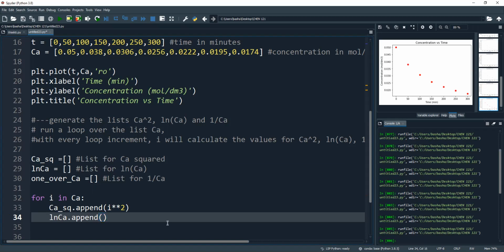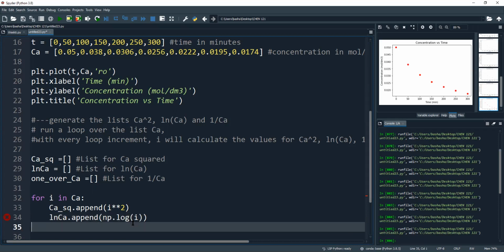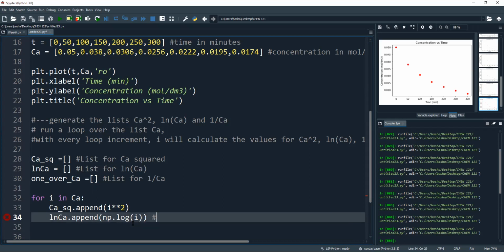Similarly, ln CA dot append, I'm going to append the function ln CA, and in Python, to create a natural logarithm, you need to use the NumPy library. So I'm going to use numpy dot log, right? numpy dot log will generate the natural logarithm. Let's add a comment here: np.log of x will return ln of x.